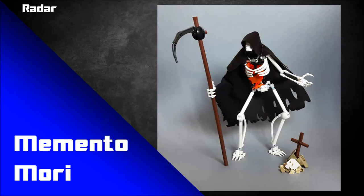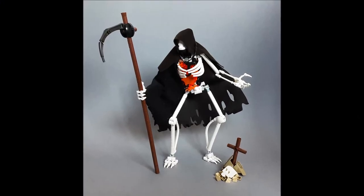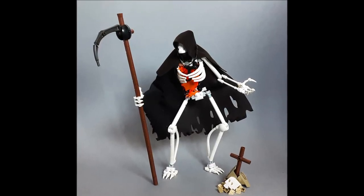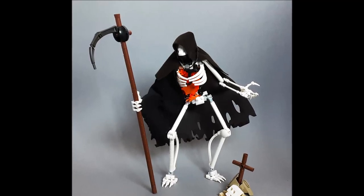We've got a mock here by Radar, and this is Memento Mori. So a really cool skull mask, may as well use it for some actual skeletons. And it's such a good skull mask too. We can see it here being used in such a beautiful, beautiful way. Perfect for any kind of Grim Reaper skeleton or other kind of Halloween themed mock.